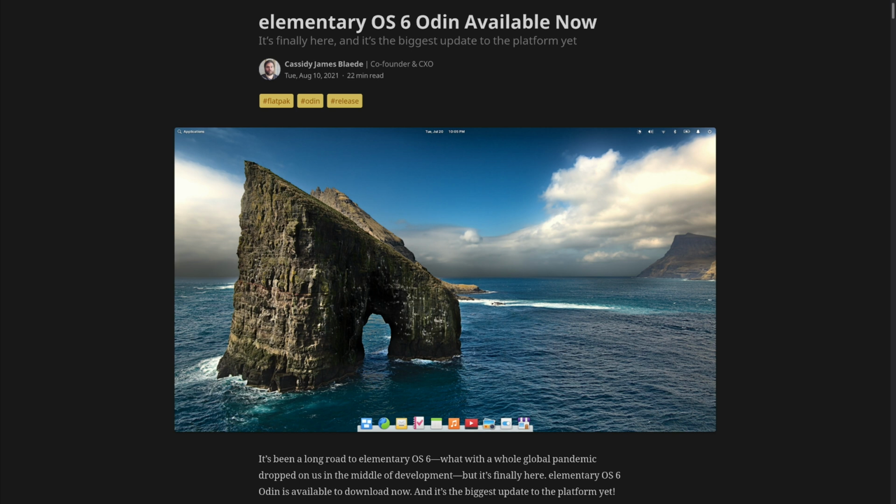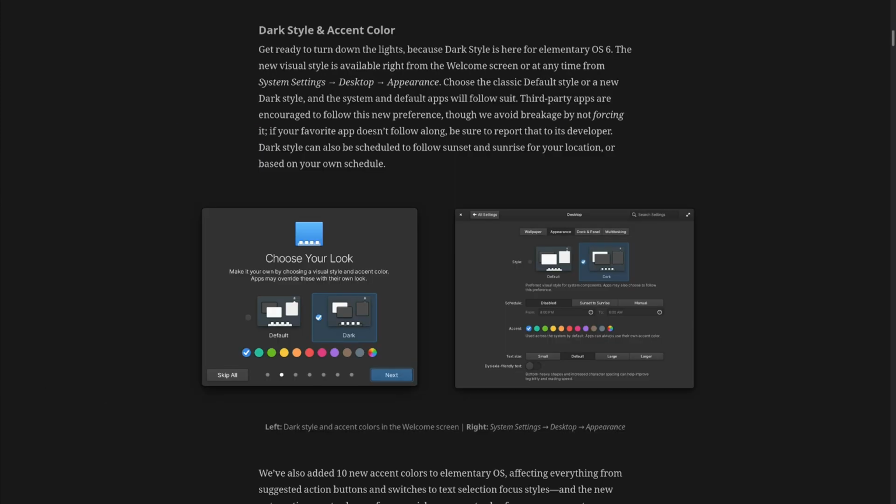The big theme of this update is that it gives the user more options when it comes to the look and feel and just general customization of this OS. They've added an official dark mode and updated their light theme. And they're also giving users the option to choose their own accent colors. It even gives you the option when you're first booting up elementaryOS for the first time.